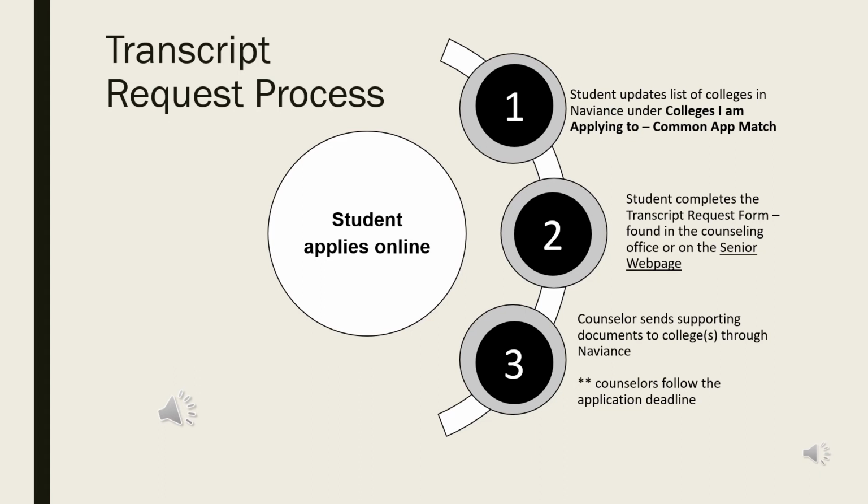The third step is the counselor sends the supporting documents to the colleges through Naviance. Again, counselors follow the application deadline. But of course, again, the most important component is for your student to complete that application, whether it be via Common App, which tends to be the most common, Coalition, or a direct application to the institution.